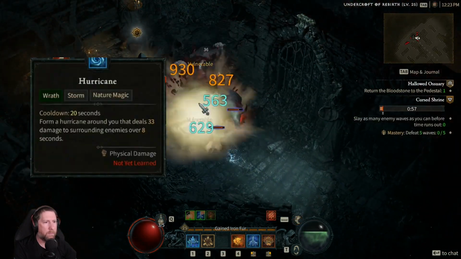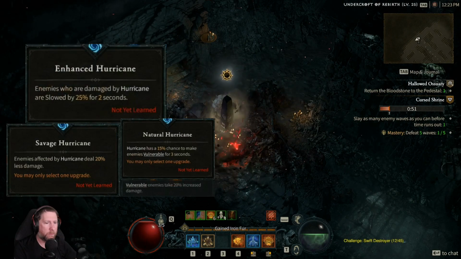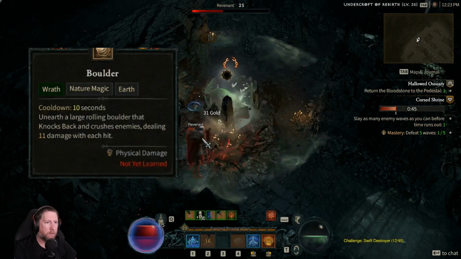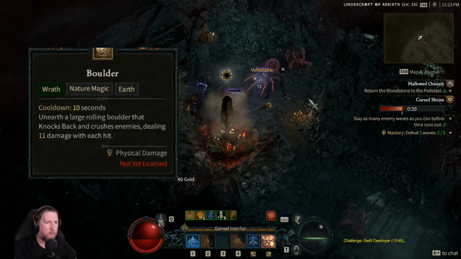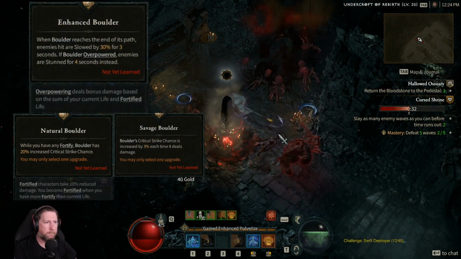Hurricane forms a hurricane around you that deals damage over time to surrounding enemies and can be enhanced to also slow enemies hit. Upgrade for a chance to make enemies vulnerable or cause enemies affected to deal less damage. Boulder rolls a boulder that knocks back and crushes enemies in its path. It can be enhanced to slow or even stun enemies at the end of its path if it's overpowered.